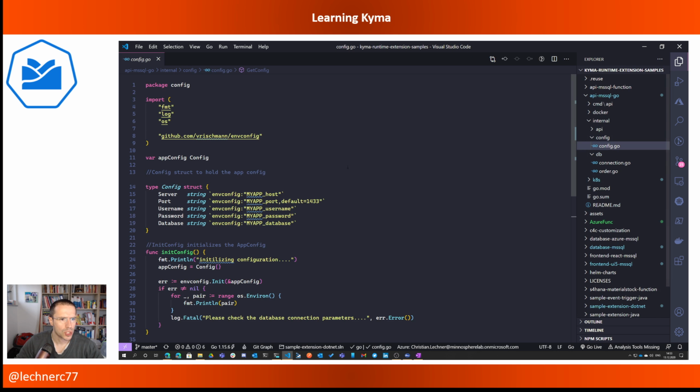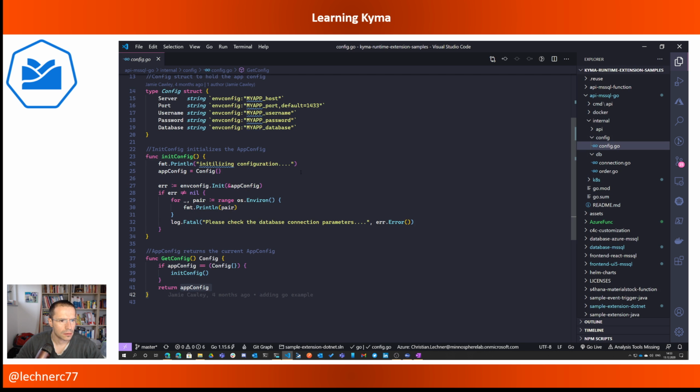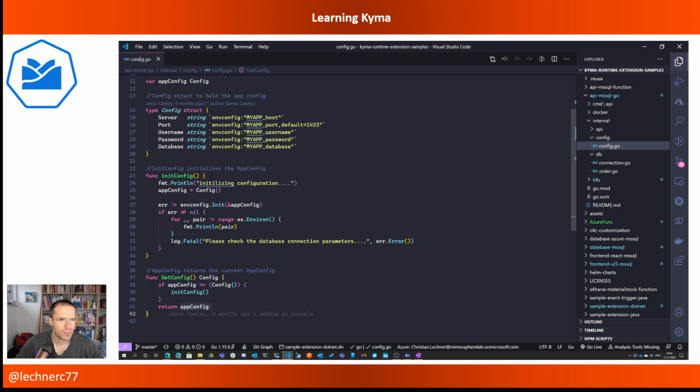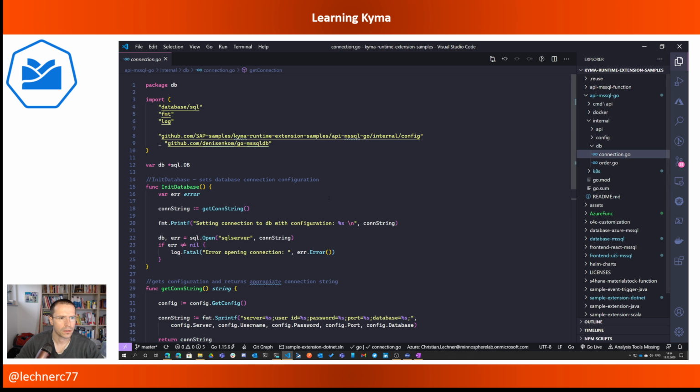We have some configuration in here. What's that? That's basically a configuration for the application with respect to hooking up the application to the database, so to pair those things. And then we are within the database area. So we have a method that's initializing the database. That's what we saw from the main Go file.